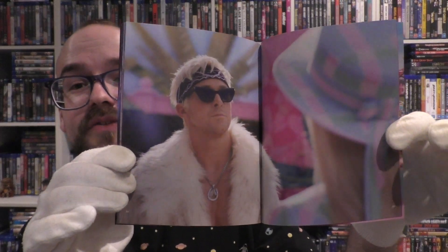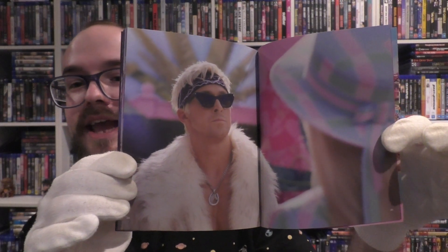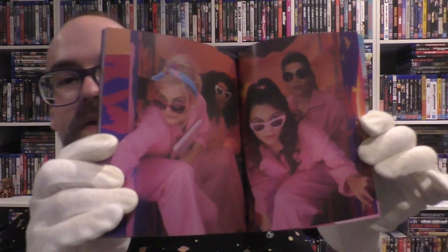Oh my god, it's the new Doctor — I know that guy from Doctor Who. Anyway, Barbie and Ken — that's a nice image actually. That's a good still. I wish they had more behind-the-scenes images. Just seeing them all happy and looking pink and stuff — this is cute. Obviously it's a great moment for Ken. Not a good character moment, just a very funny moment.